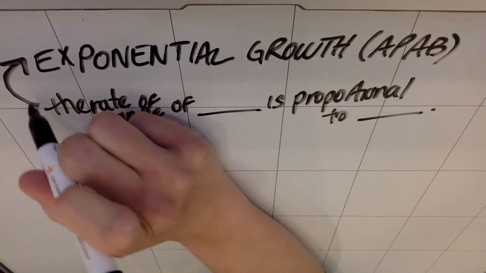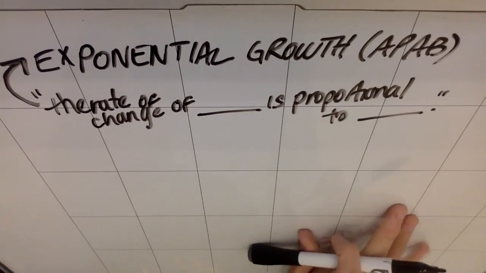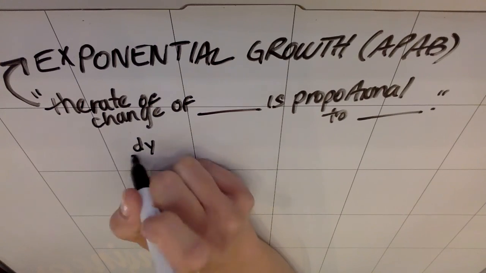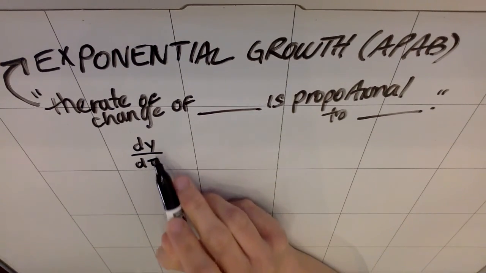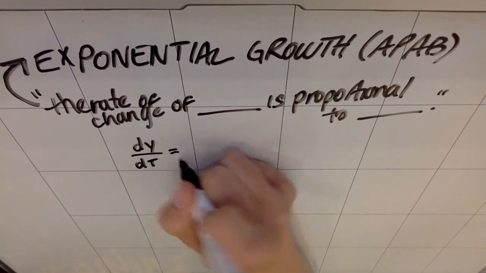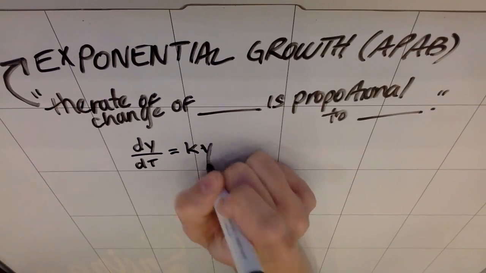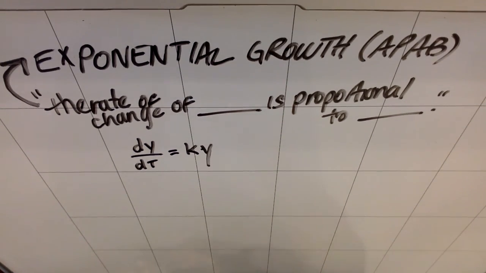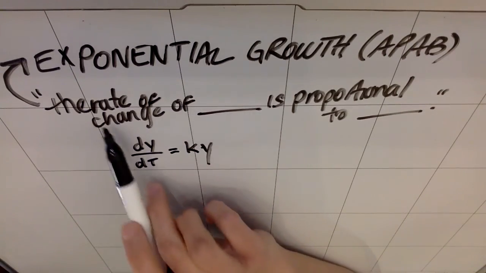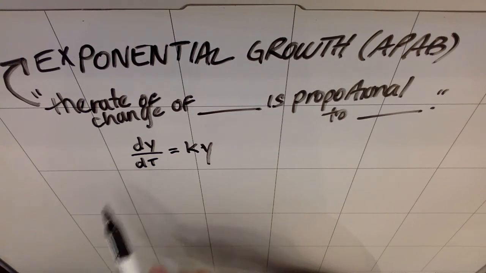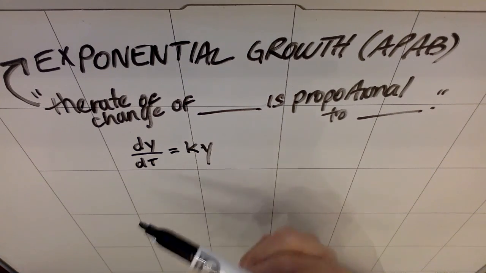So when you hear this phrase, the rate of change of a population is proportional to the population, what they're describing is essentially dy/dt, the rate of change of y with respect to t, how y is changing over how time is changing, is proportional to y. So dy/dt = ky. This is the Diff EQ that describes exponential growth. When you hear this phrase, it translates to this. We see this so often that it's worth memorizing what it solves to, but I'm going to walk you through it anyway.